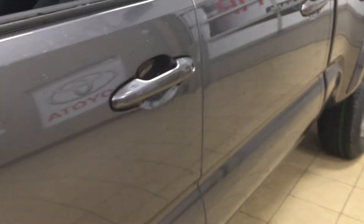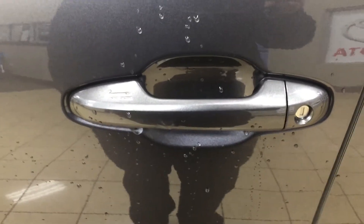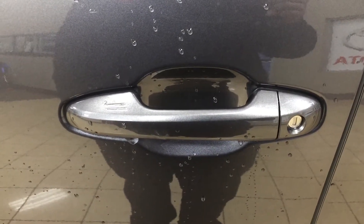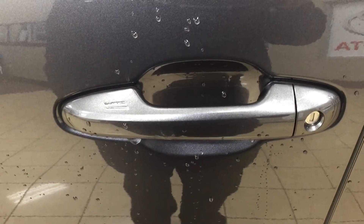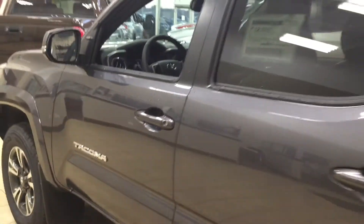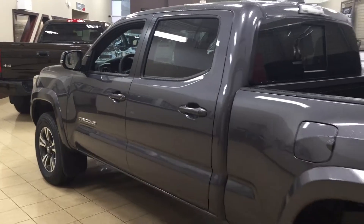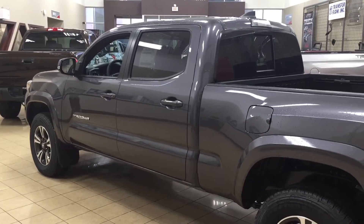You also have your integrated signal lamps, heated mirrors, foldable mirrors, and vortex generators. One of the nice things with the Sport upgrade is it does have the smart key system. With the smart key system you can lock all the doors simultaneously by pushing on the two little lines on the handle — push once and it'll lock all the doors automatically, and if you put your hand between the handle it'll unlock the front door. This all works as long as you keep the key fob on you at all times. The color we're looking at today is gray.